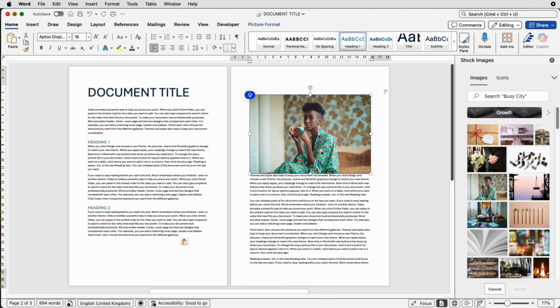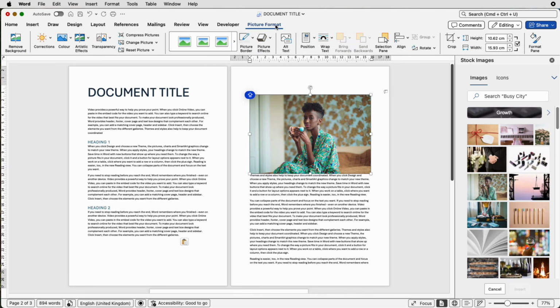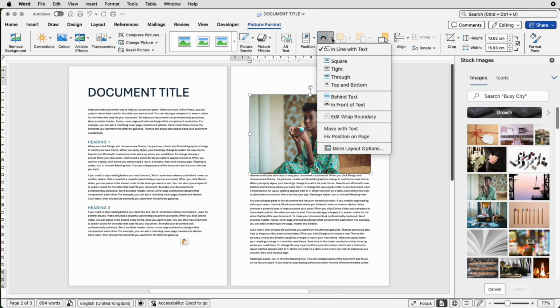So let's get into the quick fixes. Text wrapping. So select your image, then go to Picture Format, then go to Wrap Text here and click on the drop down. You've got all of these different options here, and this is how your text will fit around your image.